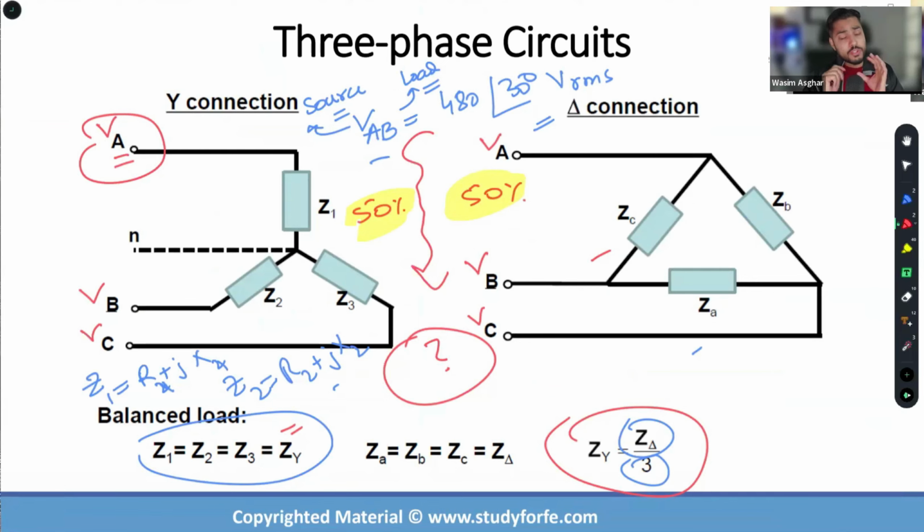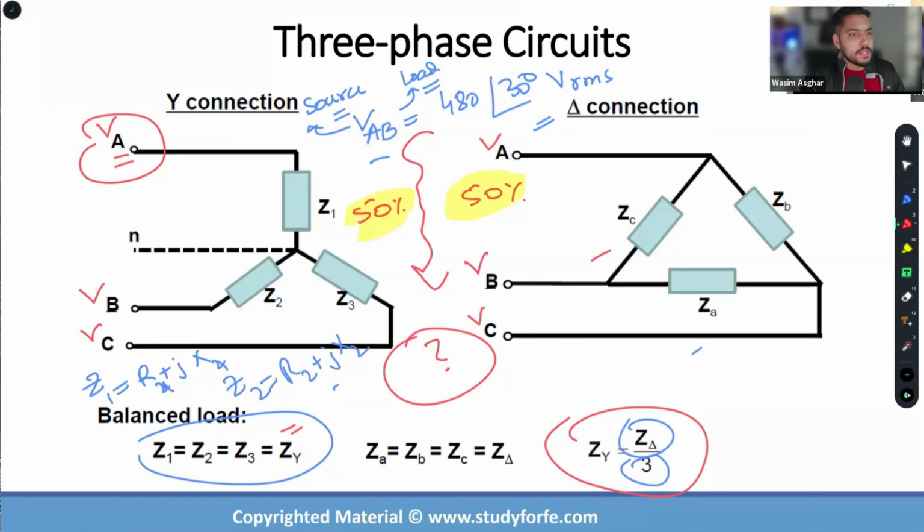We actually have to resolve the unbalanced system into positive, negative, and zero sequence components. Once we have it resolved in positive, negative, and zero sequence components, then we can analyze and go from the sequence components into the phase quantities using matrix transformation. So there are at least 2 to 3 steps that are involved in analyzing the unbalanced systems.